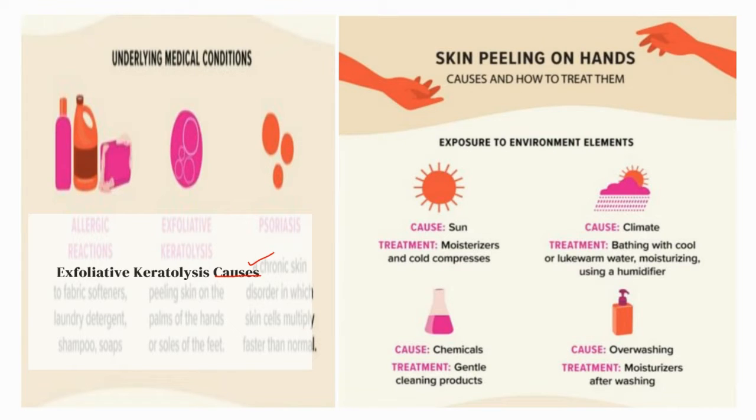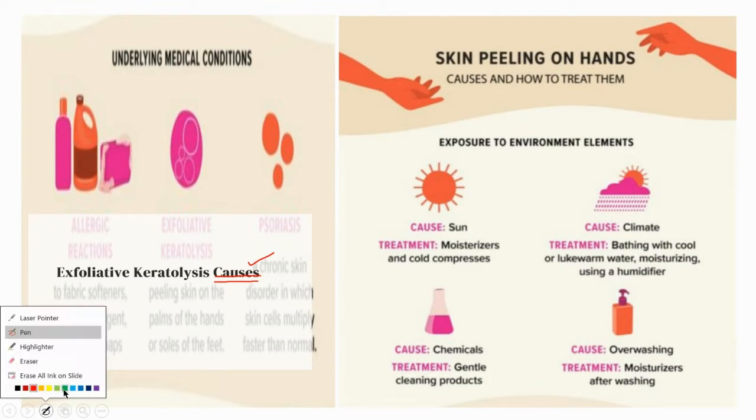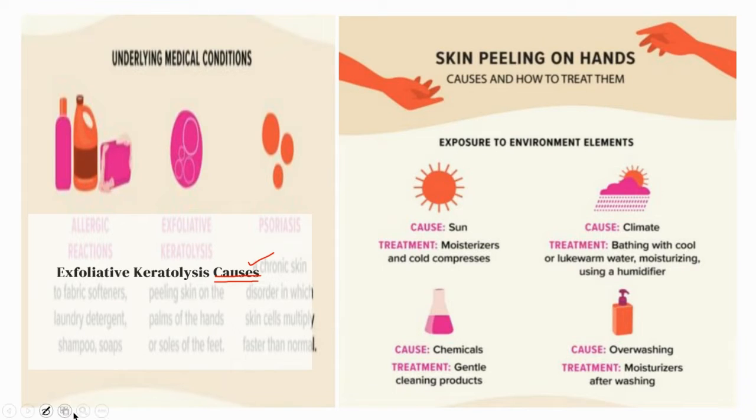So extreme weather affects the skin. Cold air, dry summer heat, or dry air may cause dryness of the palm skin and produce small blisters over the hand region. Secondly, activities. So active young adults who are sports people and athletes are more susceptible to more perspiration of the palm and sole region, which leads to friction of the skin. And this is a causative factor for exfoliative keratolysis. And saltwater fishermen have more cases of it. Some studies have shown that salty water is a causative factor, but some studies show that bacteria from fish skin may also cause the peeling of the skin.